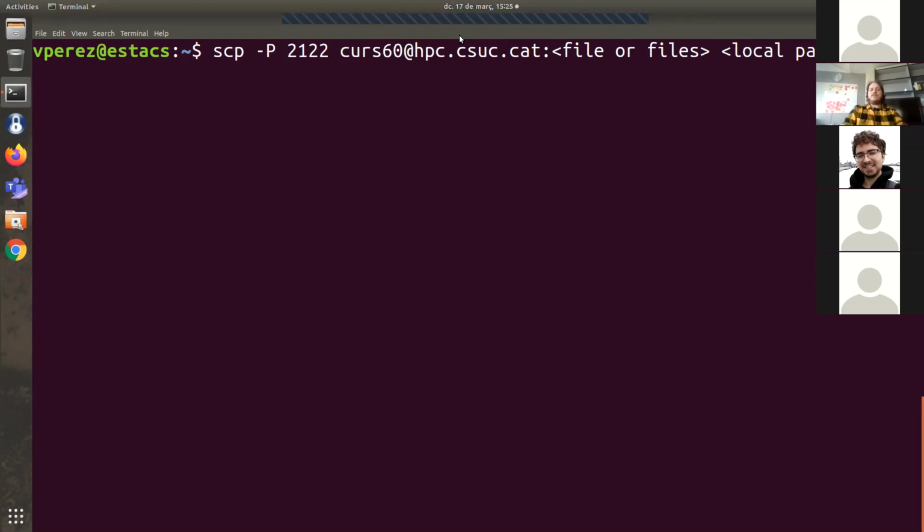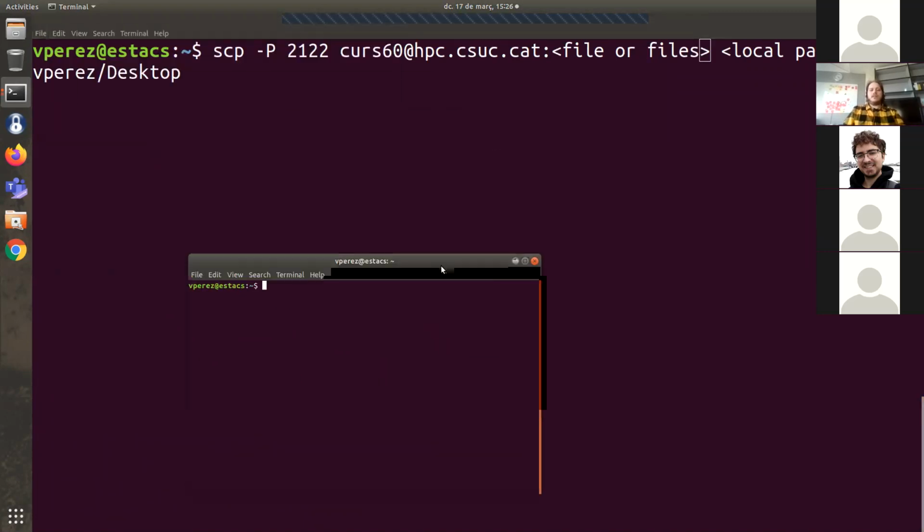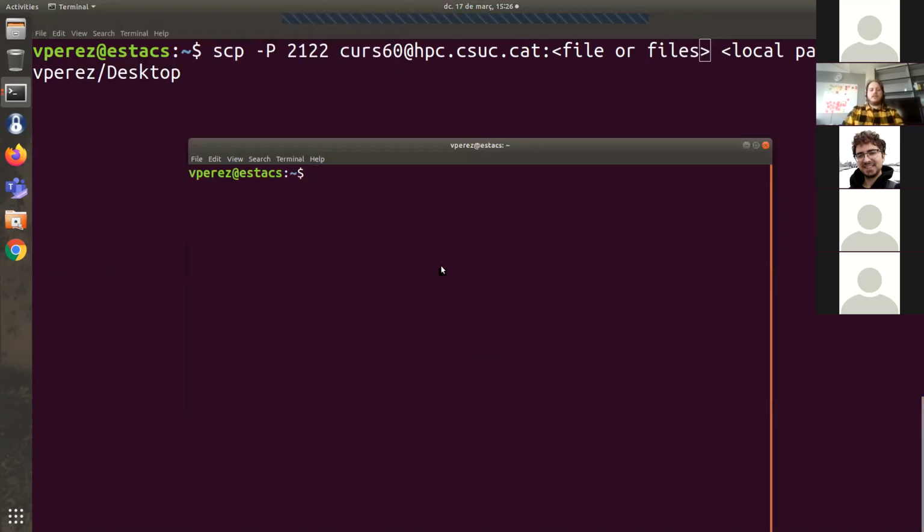For instance, if I want to copy on my desktop, I would use /home/vbred, which is my username, Desktop here. And for instance, let me open a second terminal just so that you can see what I'm doing.